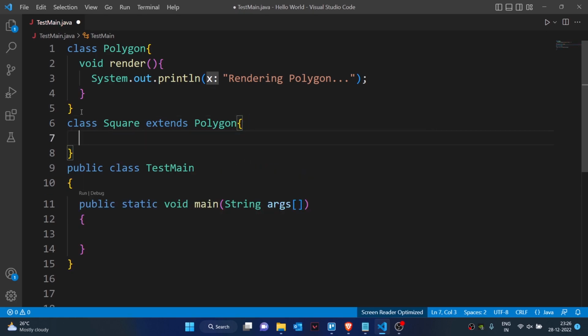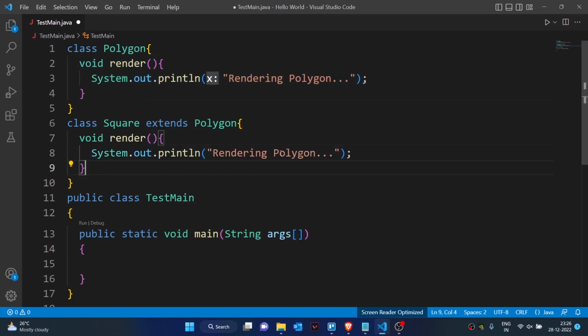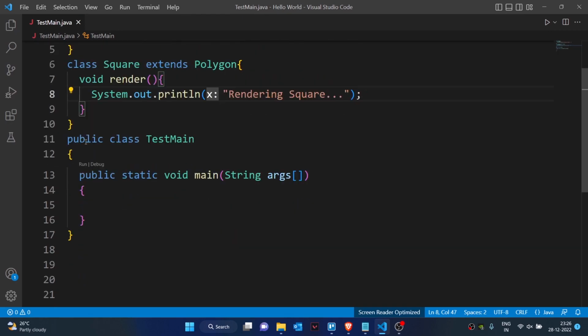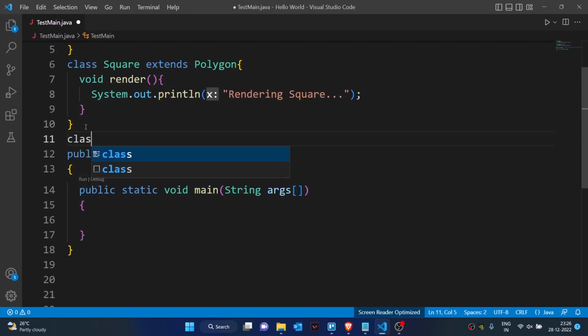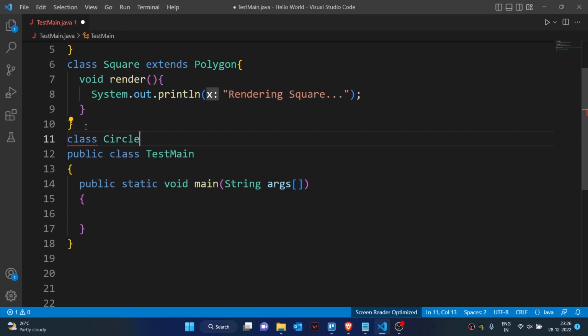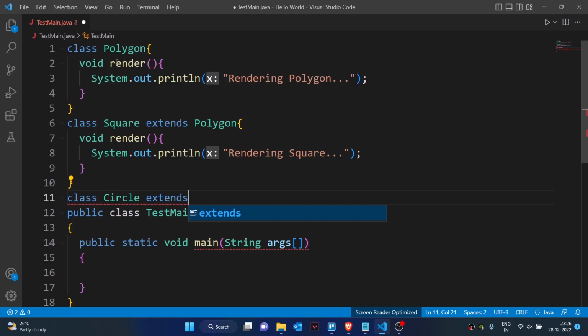So what happens? Now I'll paste the same code here, but instead of rendering polygon, I'll be rendering square, since it's a square. Then I'll have a class named Circle, and it also extends Polygon. The hierarchy is that the different types of polygons are square, rectangle, circle.